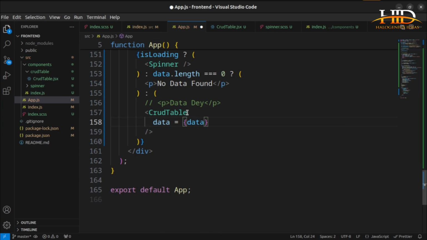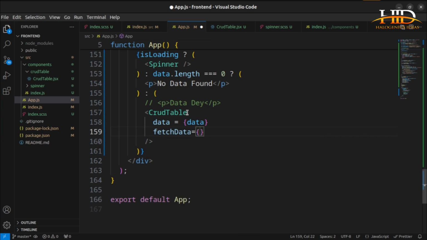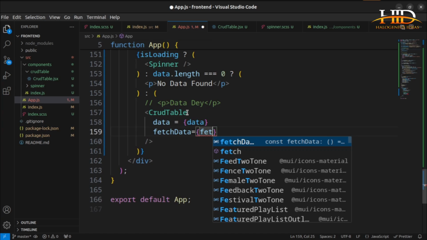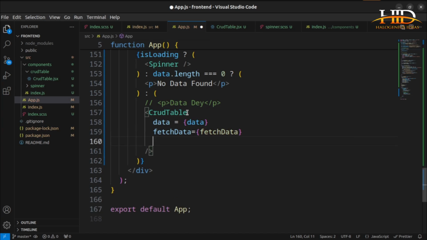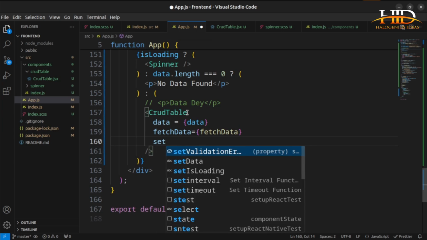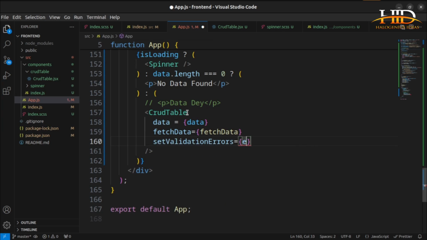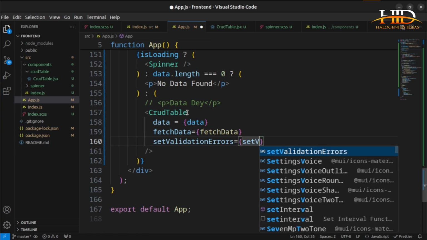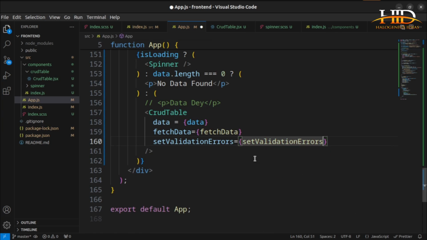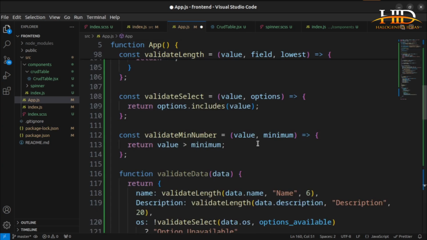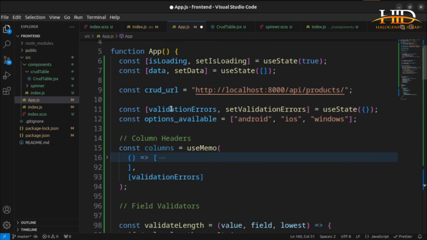Then after that one, fetch data equal to fetch data. Then the third one is going to be set validation errors, which is coming from here.